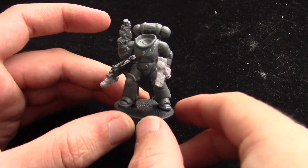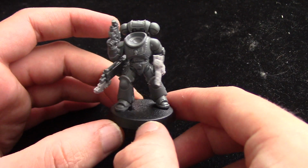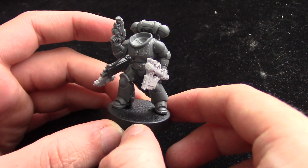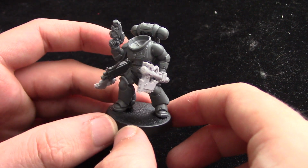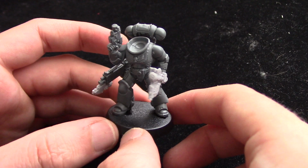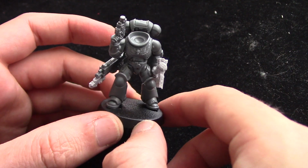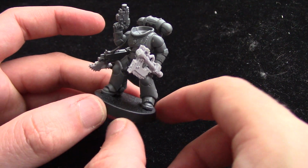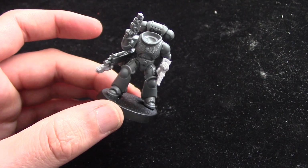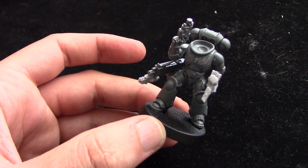Okay, so here he is with his arms on. I always like to have one arm up, one arm down, or maybe one stretched out and one more relaxed. Always try and make them look a bit opposite to each other. You could have the axe up as well, I just never really like that, so that's how I've gone with this guy. I would have preferred a bit more outstretched personally, but he's looking okay.